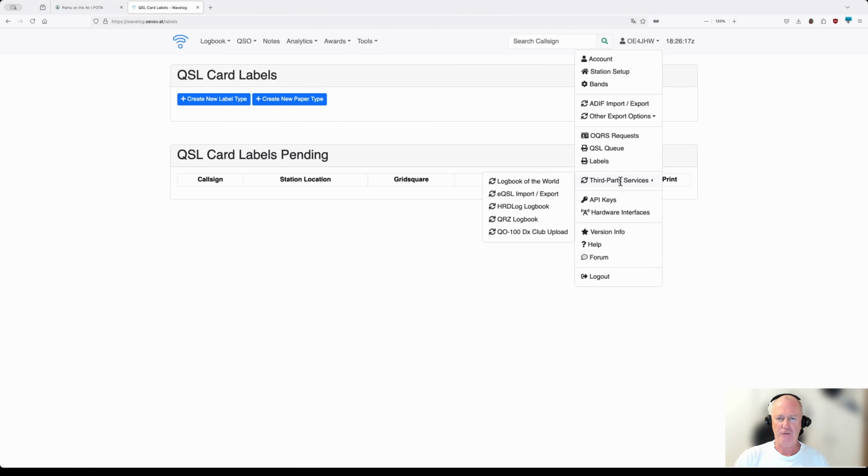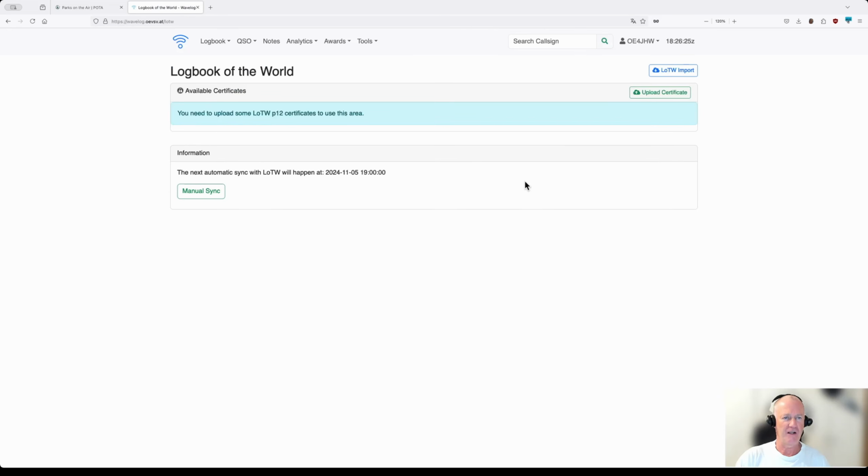Then we have third-party services like LOTW, eQSL, and so on, QRZ logbook. Let's go to LOTW. To sync Logbook of the World, you have to upload the certificates before.